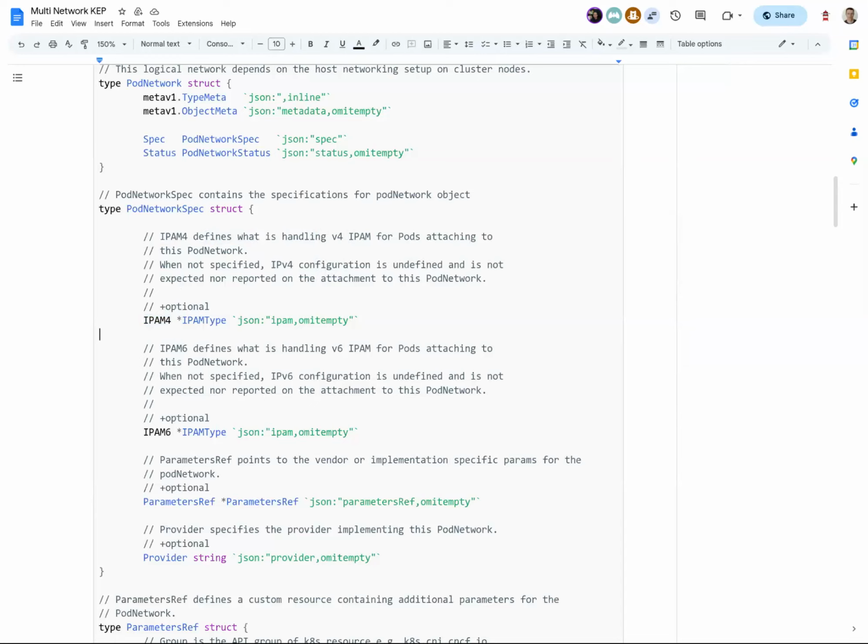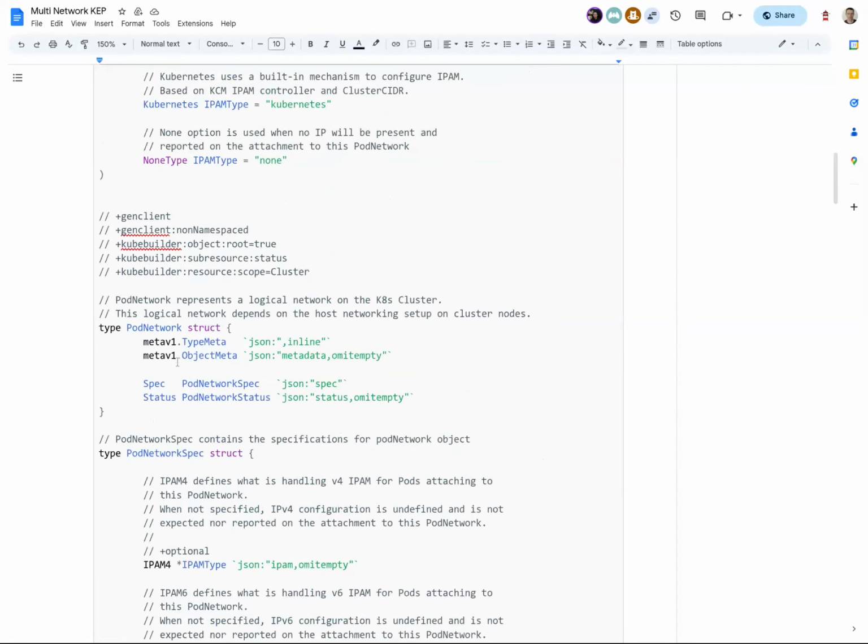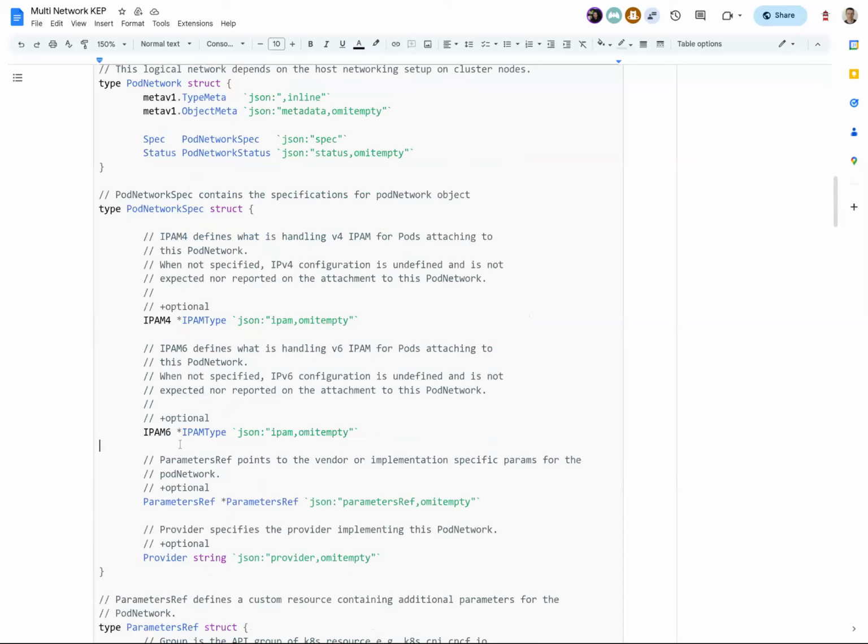I mean, changing the node spec PodCIDR, changing these APIs to support multi-network, and then you also need to change the cluster CIDR field as well.